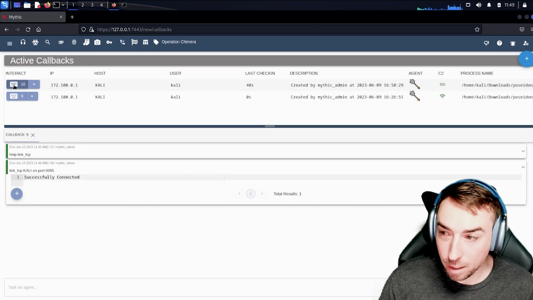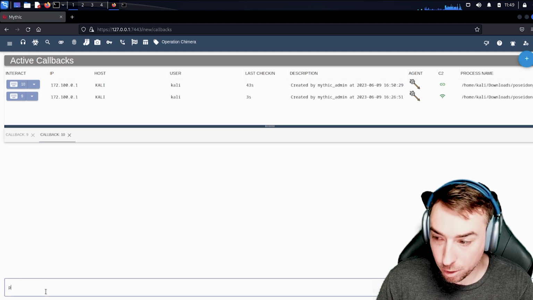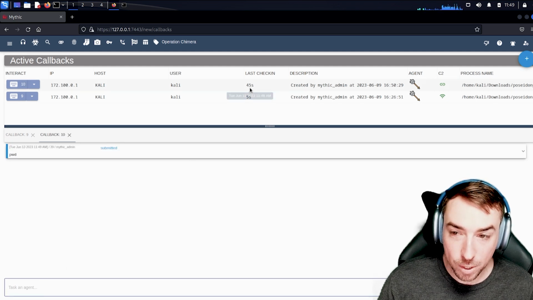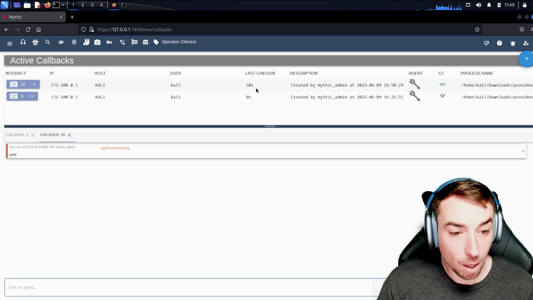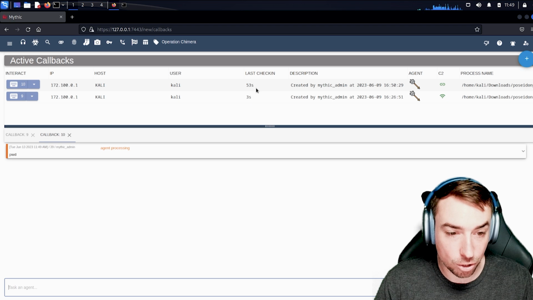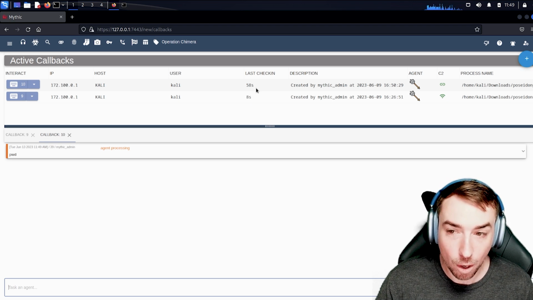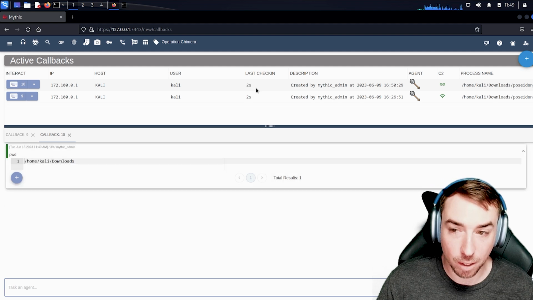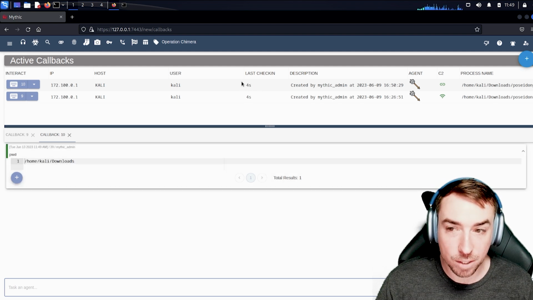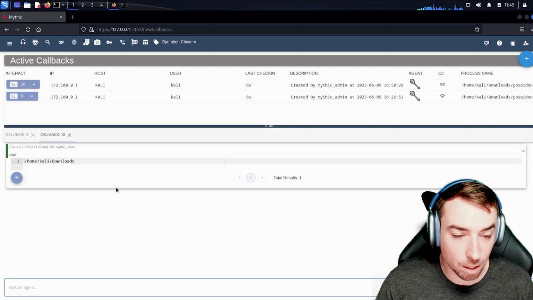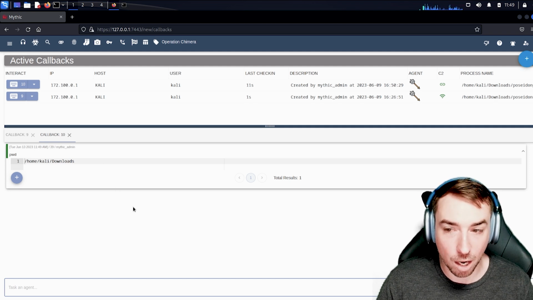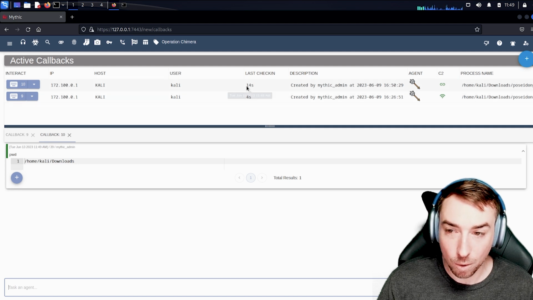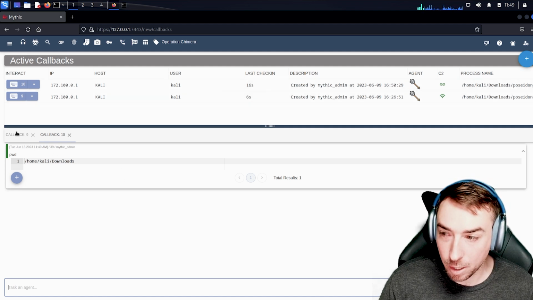Now, we can go ahead and interact with this one just like we would others, a PWD. Notice how this check-in is still going up. So this last check-in time, because it is a peer-to-peer agent that's just kind of chilling there, waiting, is only going to go back to 0 whenever it reports something back to Mythic. So you can see here, it just went back because it just gave us the result of this tasking command. It doesn't get set back to 0 whenever you issue tasks, only whenever data comes back in. So we can see that here. Now we're back to waiting for more tasking to come in.